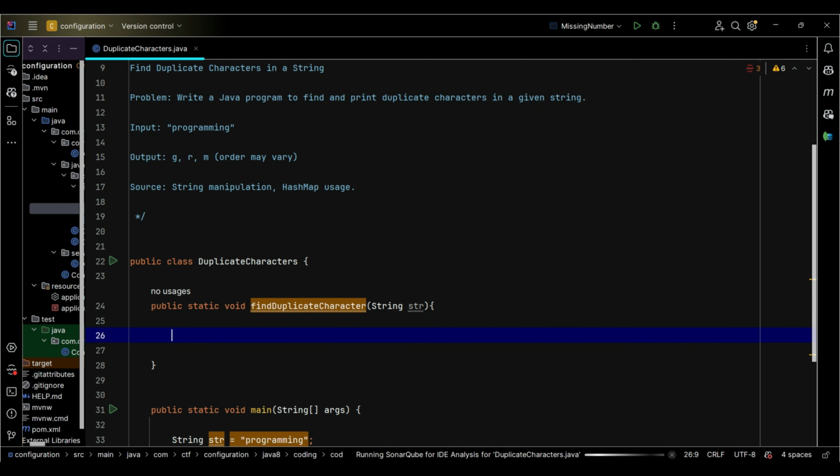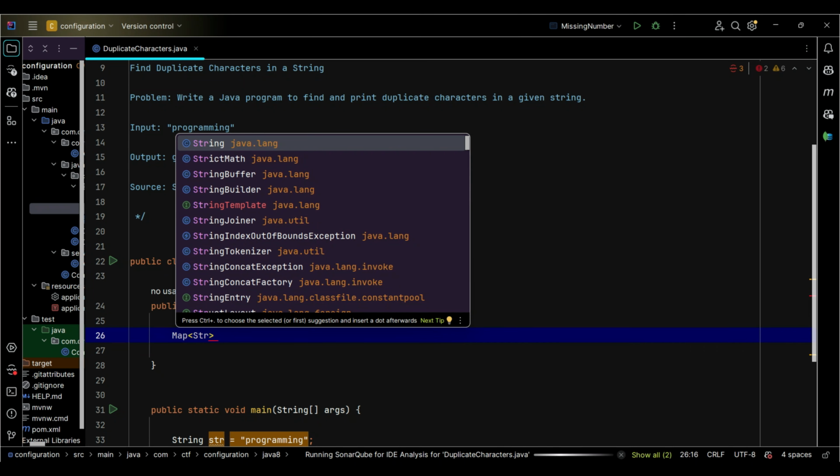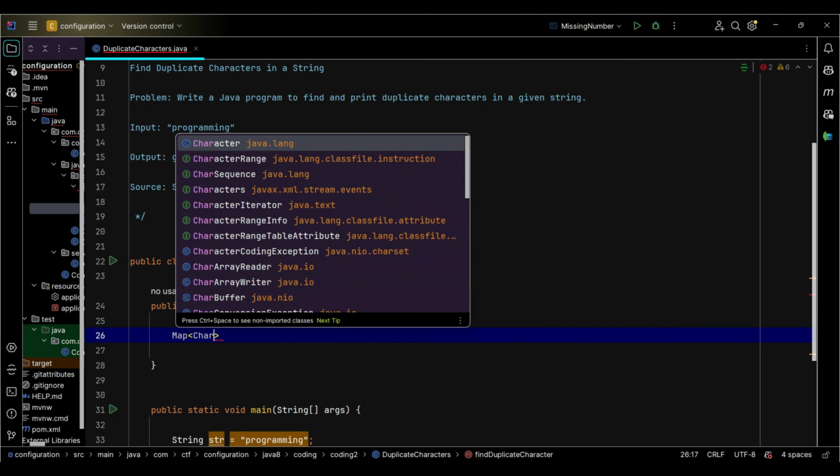Now here, what I will do is store these values in a HashMap. I've taken the approach of storing in a HashMap. Why HashMap? Because it stores key and value pairs. So I will store which character it is, and also the count of it, meaning how many times it occurs. The best place to store that is a HashMap, so I will make use of this.